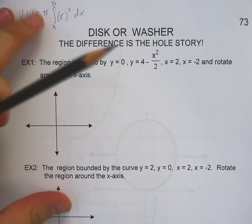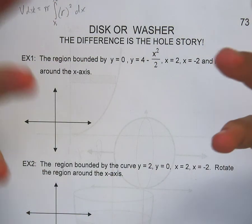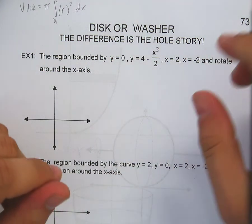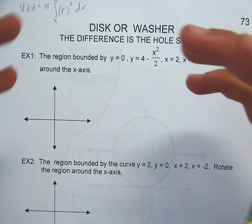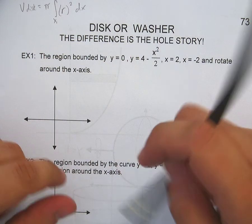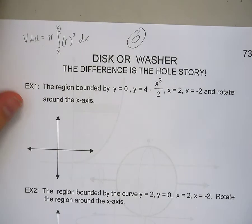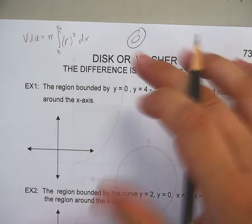That's all right. Today we're going to be learning about the disc or the washer method. Now, for those of you who don't know what a washer is, I'm not talking about the machine. I'm talking about one of those donut-looking things. They usually go between two parts of metal. They look like that, pretty much. So a washer, right? You have a hole in the center of something, but we'll get to that in just a second.